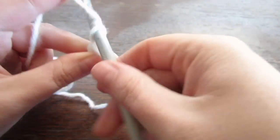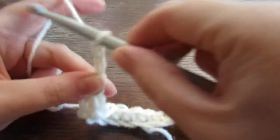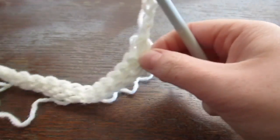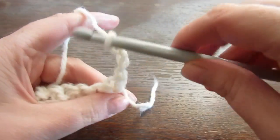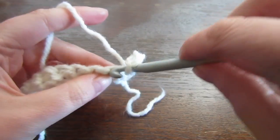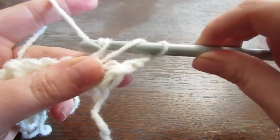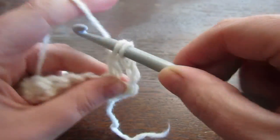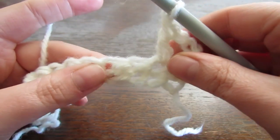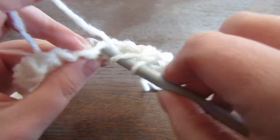So for the next row, you're going to do the exact same thing as you did for the back panel. You're going to chain up three, then turn your work. This chain three counts as your first double crochet, so skip that first stitch and then into the next, make a double crochet. Then you're going to skip the next two stitches and then work your puff, chain two and puff into that next stitch.